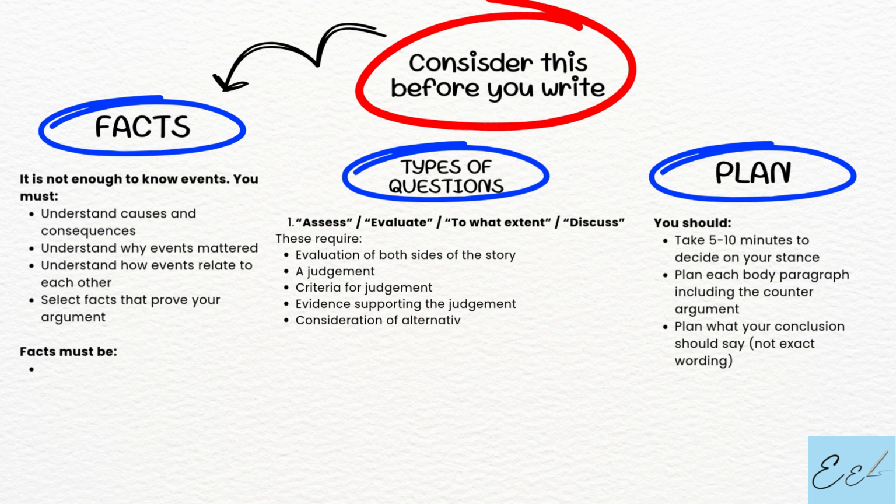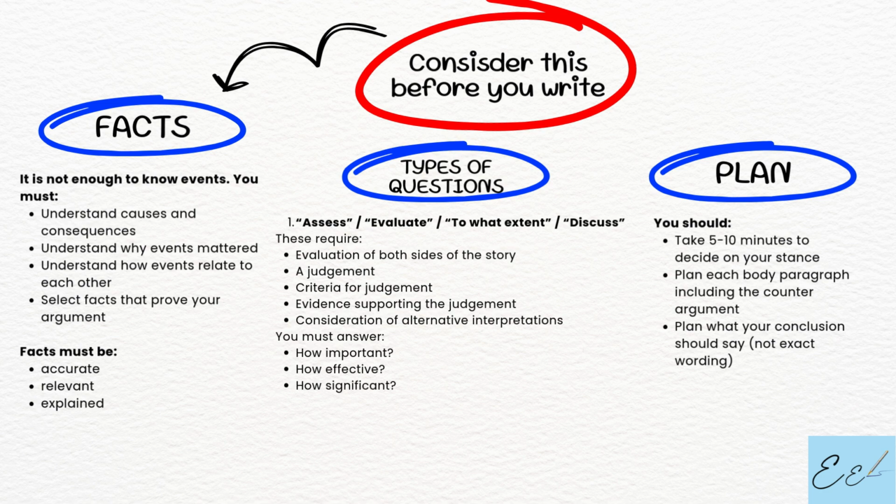Then we look at types of questions. You can be asked to assess, evaluate, or discuss, or you can be asked to assess to what extent, evaluate to what extent, or discuss to what extent. All of these require you to evaluate both sides of a story, to form a judgment and criteria for the judgment, and to present supporting evidence for the argument that you have created.